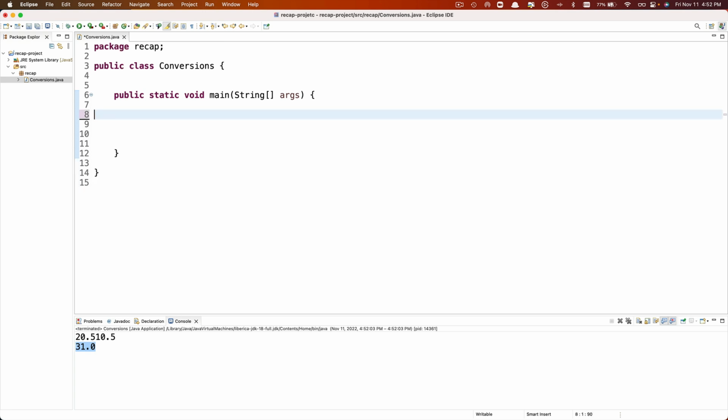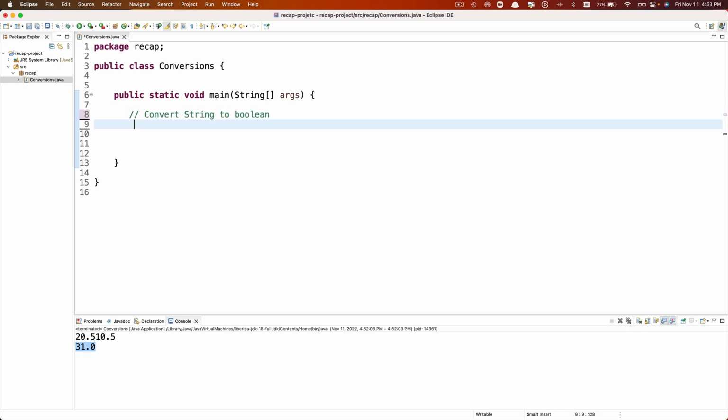The third data type will try to convert a string to a Boolean. Let's make a note. Convert string to Boolean. First option is going to be with Boolean.parseBoolean.